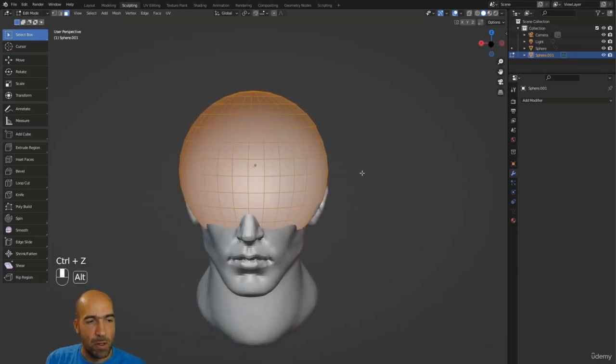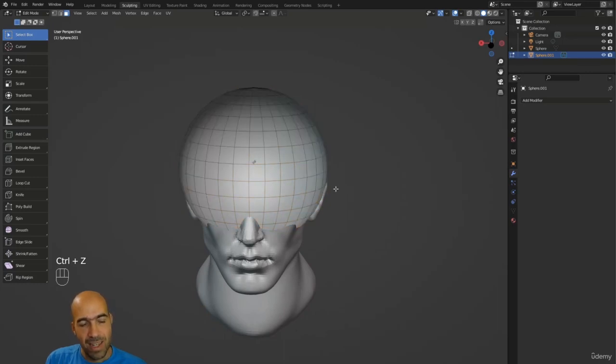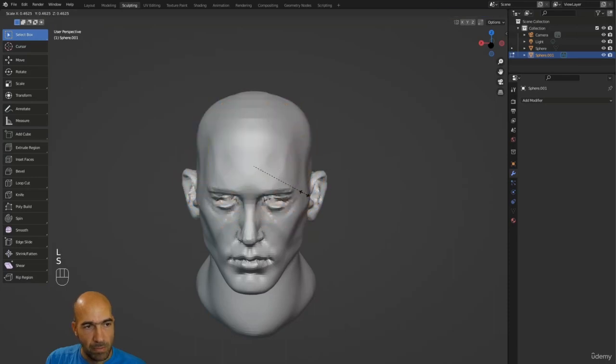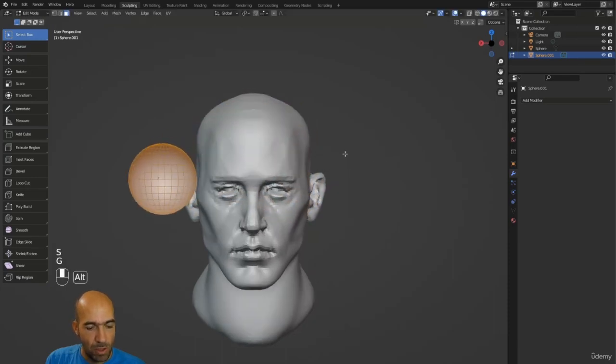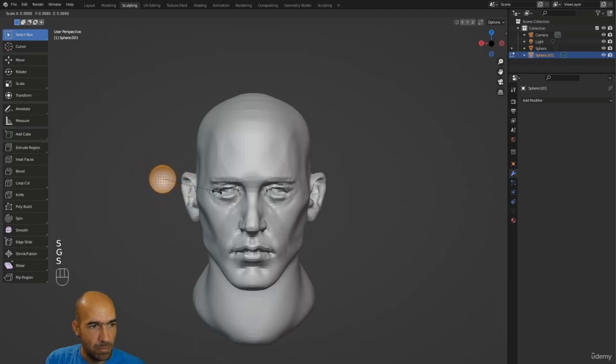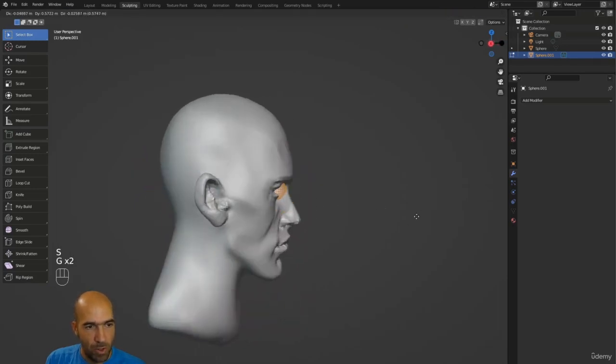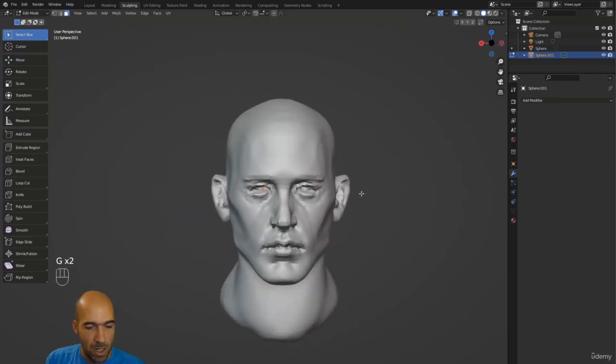So I Control Z because I don't want to delete them. I want to select everything. So I press L, select everything, then S to scale, then G to move, then S to scale, then G to move, and then G to move again in our position.